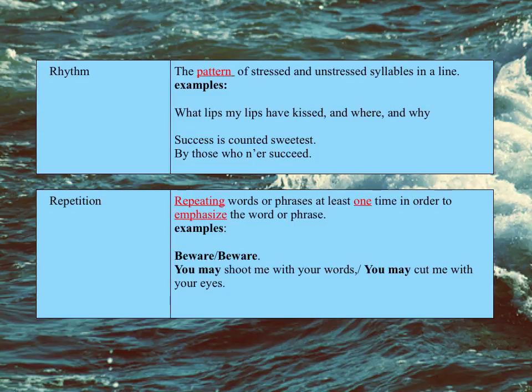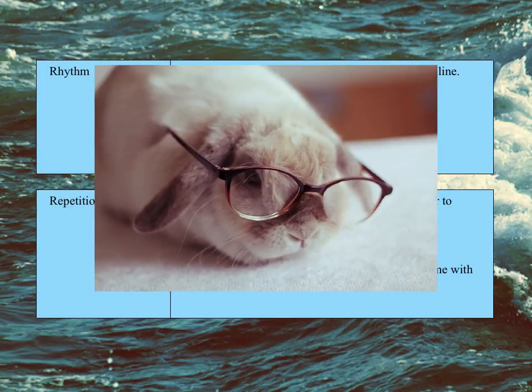We talked about rhyme and the 3 different types of rhyme. We talked about end rhyme, internal rhyme, and half rhyme or slant rhyme. We talked about rhyme scheme, which is the pattern of end rhymes. We talked about onomatopoeia, rhythm, and repetition. So those, my students, my lovely scholars, are your sound devices that we will be talking about throughout this poetry unit.